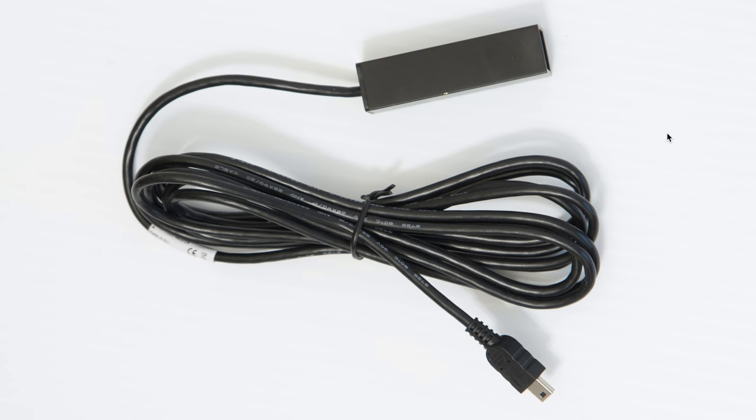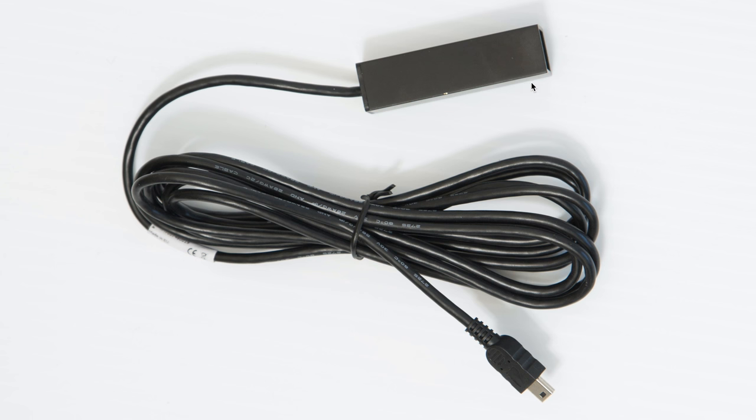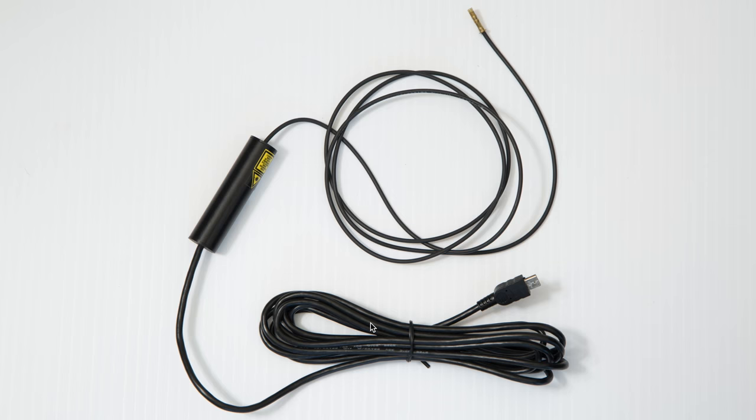In this video we're taking a look at the Stinger VIP laser jamming system, specifically the size of the laser jammer heads. With the VIP, you have separate transmitters and receivers, both shaped like a long box with a square face and a cable that plugs into the box. The transmitter can optionally be upgraded to a little fiber head - much smaller than the standard box - for a stealthier install.